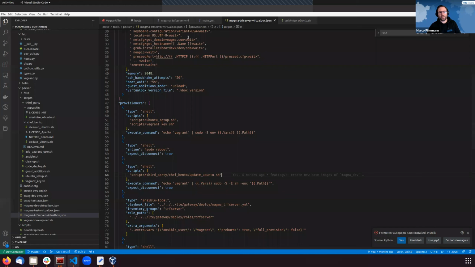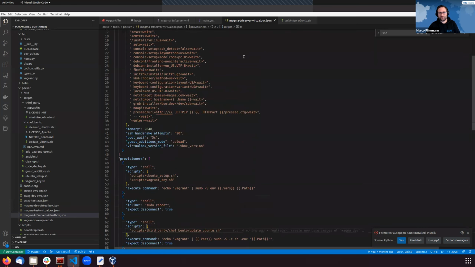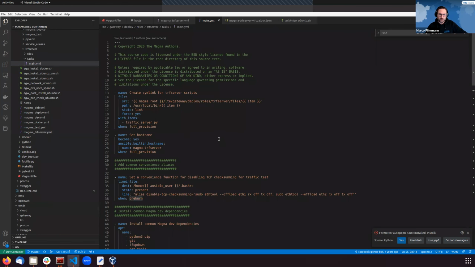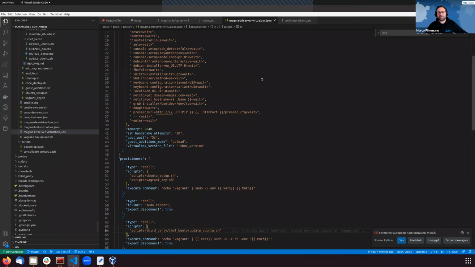Usually the changes in this Packer file are not that large, but what you would change is something in the provisioning steps here, which means the packing process itself is usually not that critical.